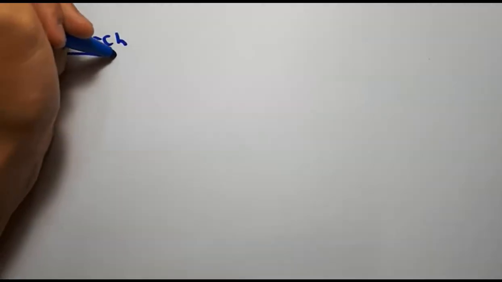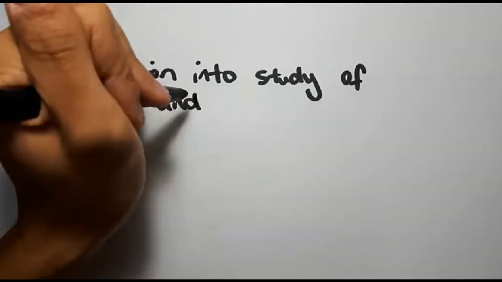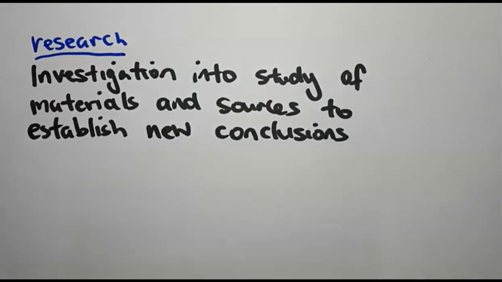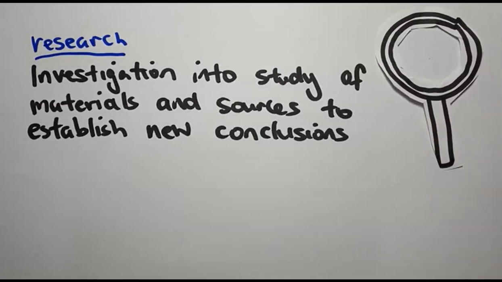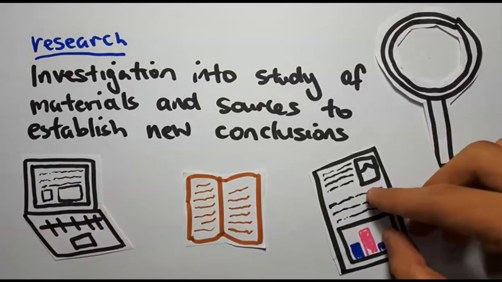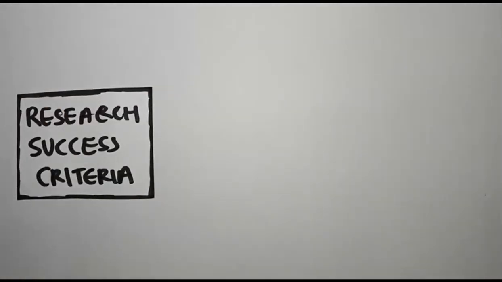Everyone has probably heard of the term research, but what exactly is research? Well, research by dictionary definition is investigation into study materials and sources to establish new conclusions, or in other words, gaining information in order to answer a question or topic. Research is important as it is an underlying aspect of all assessment tasks and assignments, so having good research skills is a vital technique that could really benefit your studies. So you are going to use the following steps to ensure that you have an effective research strategy which will make you able to complete research tasks to the best standard.